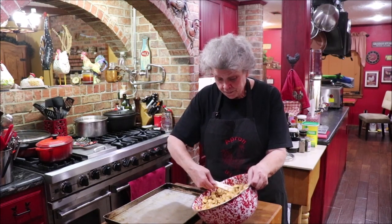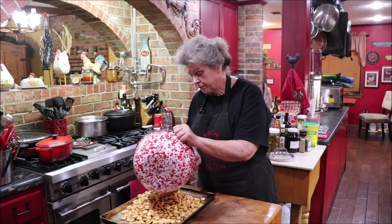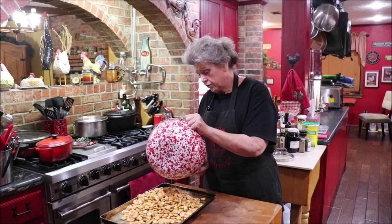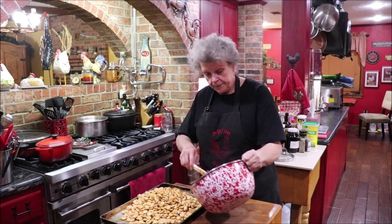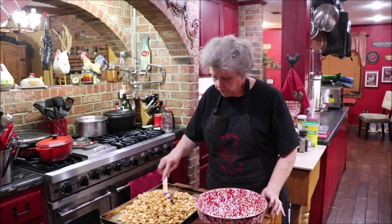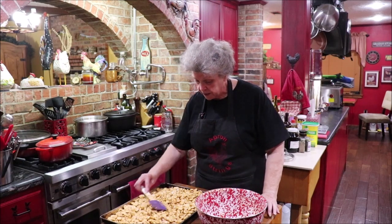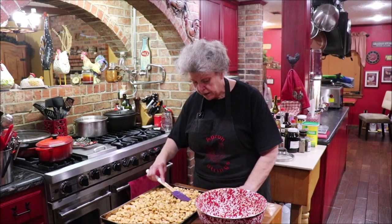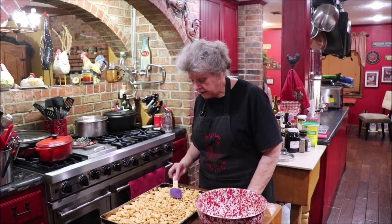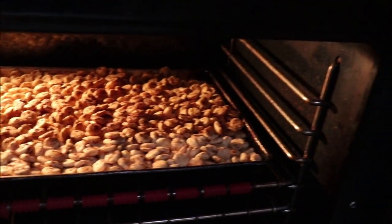Once every one of them's got coating on, you want to put them onto a sheet pan. We're going to put them in the oven — I'll get all that's in the bottom and drizzle it around on here and mix it around some more. You can put some gloves on and mix this. I've got my oven heated to about 250 and I'm going to put them in there for about 10 minutes, then stir them and let them do another 10 minutes. Then you have to let them cool before you can put them into your zip bag to keep them fresh.